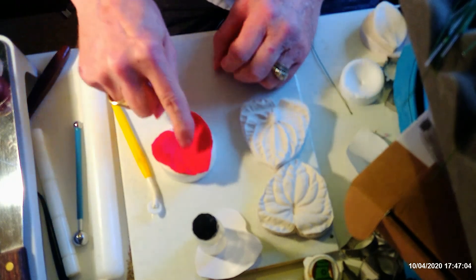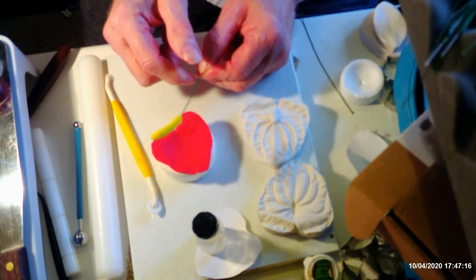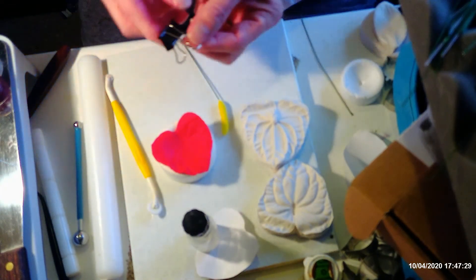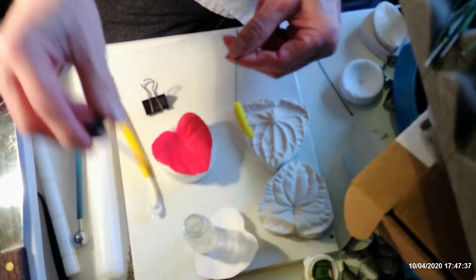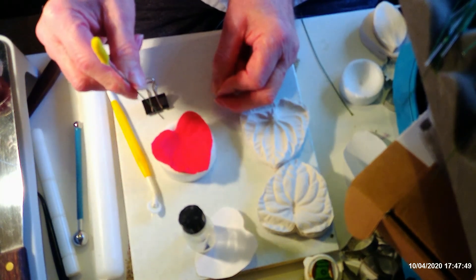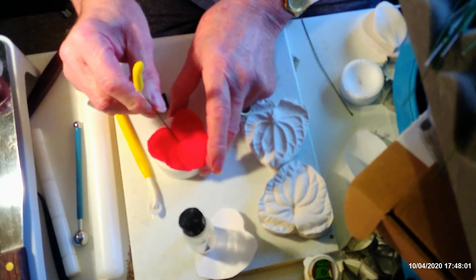Once you've done your petal and centre — normally I'd let both dry first, but for the demonstration I'll do this straight away as I've got dried ones ready to colour. I'll use a bulldog clip or paper clip to hold things together. Glue around the base of the centre. With the ones I made before, I let the petals dry but made a hole in the centre first, so I could insert the dried centre afterwards and attach it by mixing glue with a little flower paste.